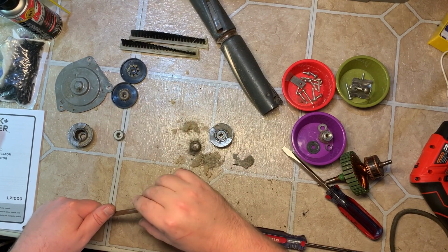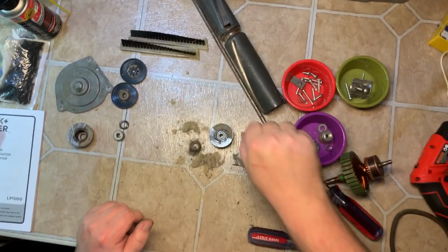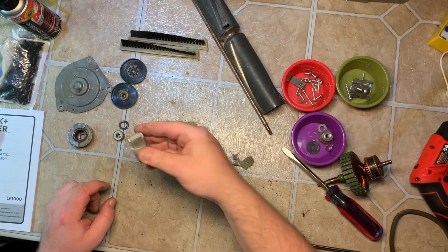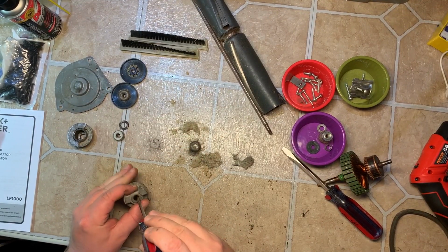Okay, you have your bearing and a spring washer and this metal piece. This side, same thing. First thing I'll do is smack it. If it doesn't come off, take a small screwdriver. There we go.